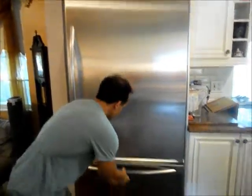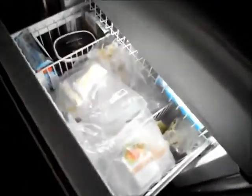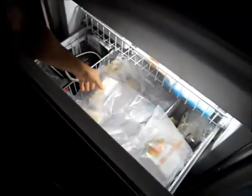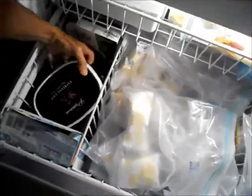One other thing that I like to do, I'm really big into preparing things, is I may buy meats, and what I do is I'll cut them up and portion them maybe into 6-ounce servings, get some freezer paper, and just keep them stored in here. This way I'm not always guessing. So I like to do that, always preparing. And again, you got to keep your treats in here.